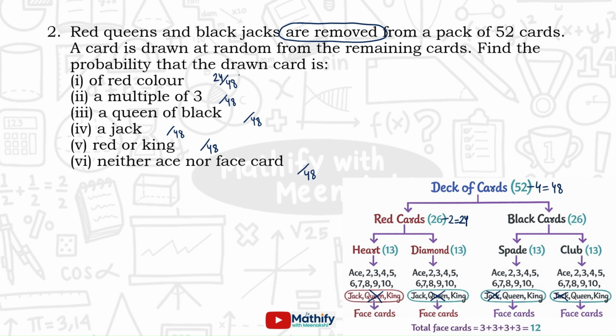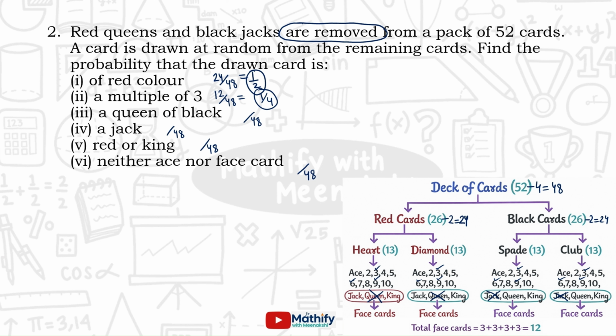If you solve this, you'll get half. Similarly, here also now you are left with 24. Now, a multiple of 3. How many cards do we have that are a multiple of 3? Just see. 3, 6, 9. Here also 3, 6, 9. And here 3, 6, 9. Basically, in all 4, we have 3, 3. So that means total you have 12. You can write 12 by 48. That's 1 by 4. You have to always convert to simplest form. Otherwise, your half marks will be deducted.